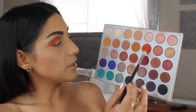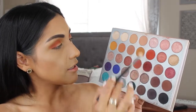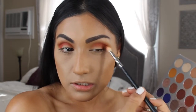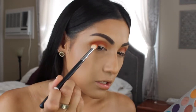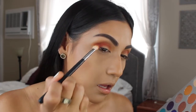I'm gonna add a little bit of this maroony brownie kind of shade right here, and add that on the outer corner with that same brush. So you see, just like that, literally I'm just tapping the brush on the outer corner and applying that right there. It's a nice shade. Just like that, because I want to keep that red shade.